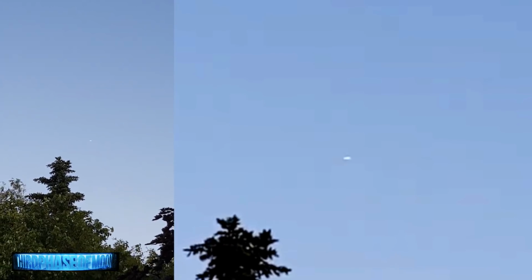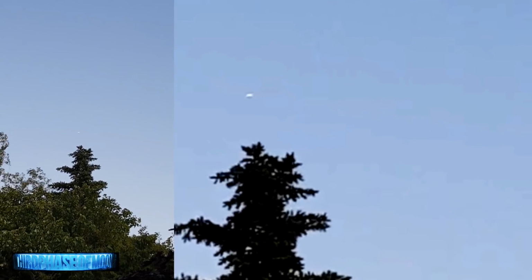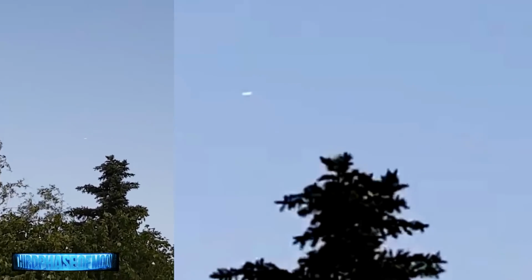Definitely resembles what people see, especially the pilots, Navy pilots. They describe the Tic Tac shape, and this definitely looks like that. I'm wondering, could it be a plane, and it's a reflection off the sun, kind of hiding its fuselage and everything like that, and covering up the actual plane that might actually be there? But then again, it really doesn't hold that, because I don't see the tail or wings or anything like that. Yeah, I don't see any tail or a wing that would indicate that this is an airplane.